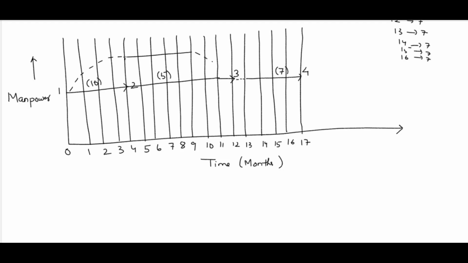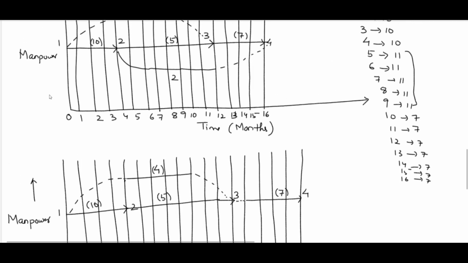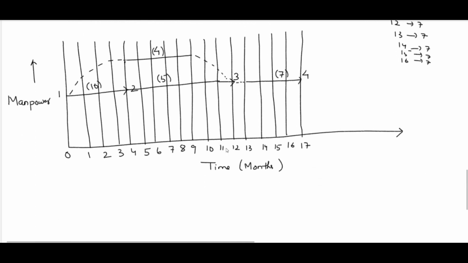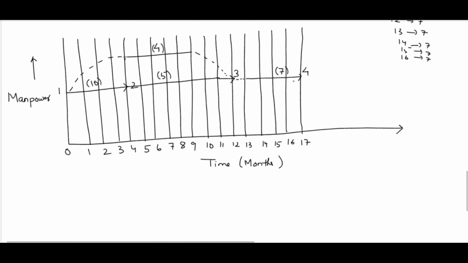Then again it will be a dotted line. So we have done it like this, and it takes 4 as manpower. Then here we'll start activity 2 4. Its duration is 8 months and it takes 2 as manpower. If you check, 1 2 3 4 5 6 7 8, there are 8 continuous steps, so for 8 months it is 2 and the remaining will be the dotted line.